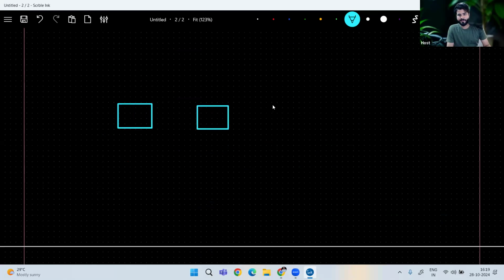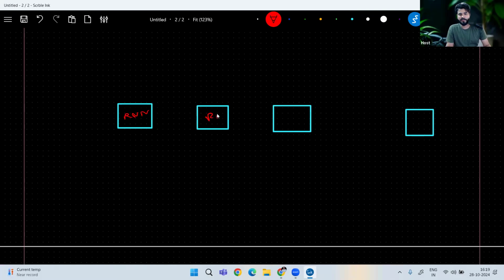1, 2, 3. Okay, and let's skip the last one. Now what we are doing here: everywhere we are using a model called RNN, and again we have RNN here. So we are getting some type of output. Let's say for x1 we get some output. Let's consider h0, because this is the first output that we have. This particular output we can send to the next RNN, so I'm just connecting this one.